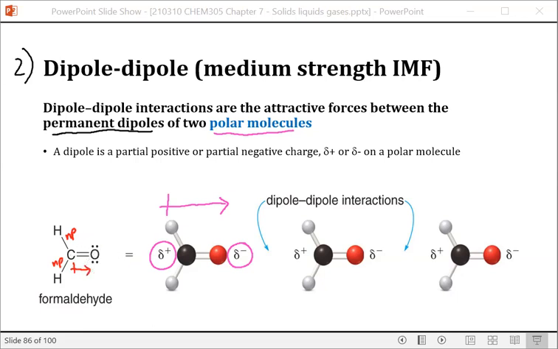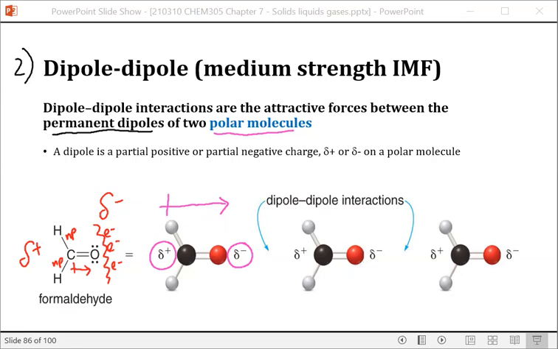This molecule has an asymmetrical shape. It's an asymmetrical electron distribution where you have more electrons on this side because oxygen's pulling them towards itself. More electron density, which means that this side of the molecule is partially negatively charged. Because the electrons are being pulled towards oxygen, that leaves the other side of the molecule not having as many electrons, so it's partially positive. So anytime you have a molecule that permanently has one side partially negative and one side partially positive, that's going to be a polar molecule. And we talked about how to figure out if something's polar or not towards the end of chapter 5.